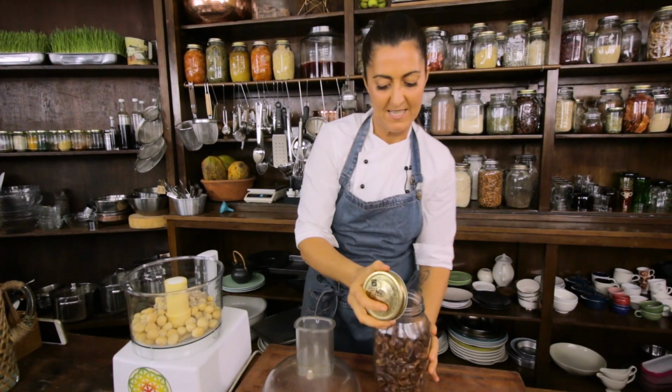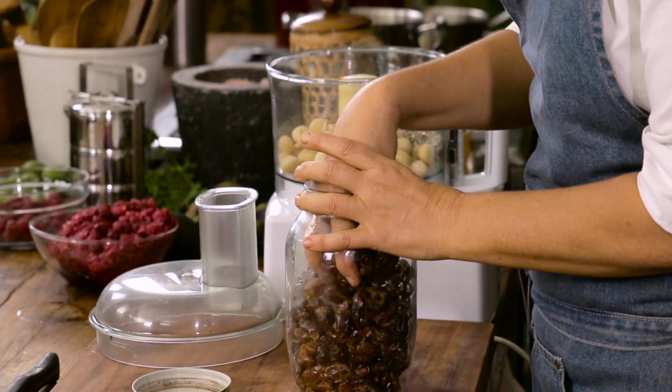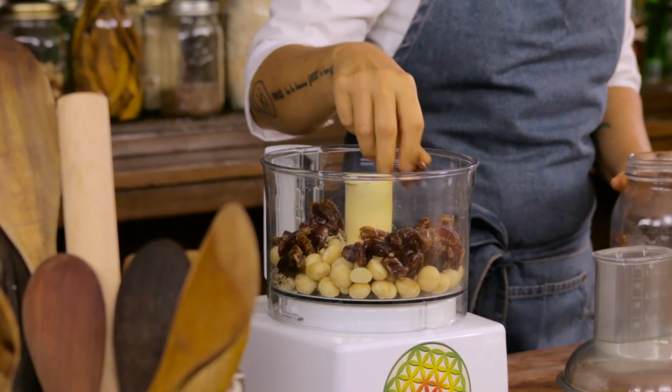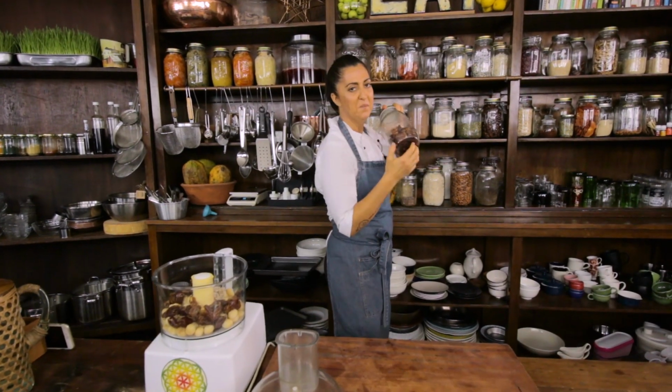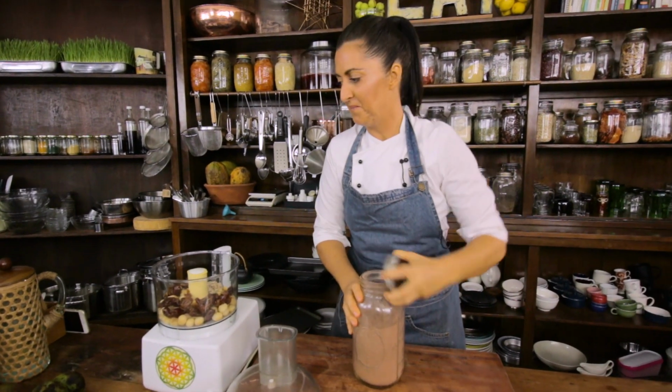I've got some dried dates. I've been using dried dates throughout the whole series. It just shows you the versatility of what you can do with sweeteners. You don't just have to use medjool dates, okay? It can be any kind of dried fruit, and I choose dry dates. Nature's candy right here. I've got some lovely cacao powder.